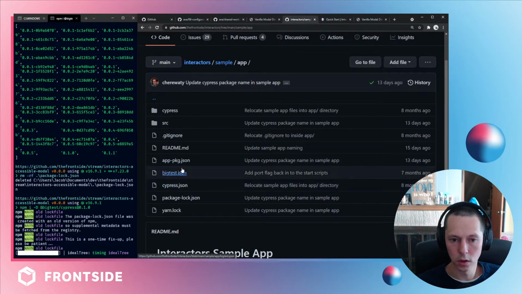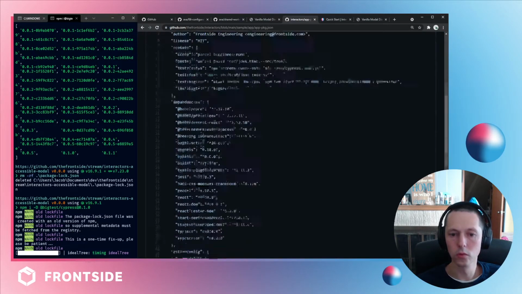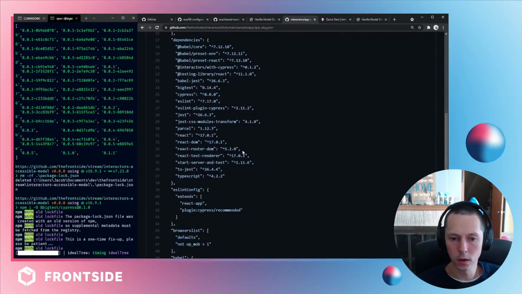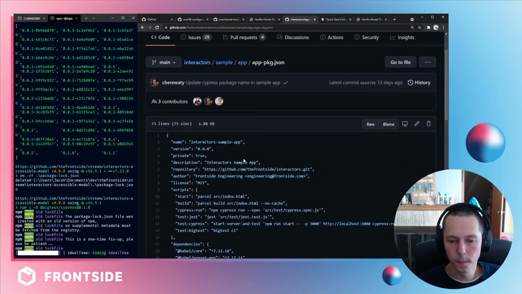Where's the package file? It just doesn't exist. App. Oh. Interesting. Okay. So it's running a specific spec file. Cypress run test. Yep.